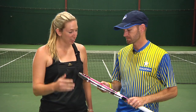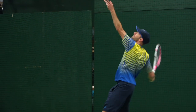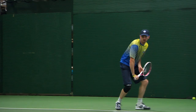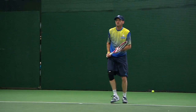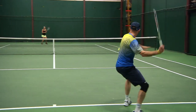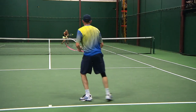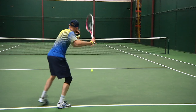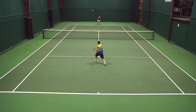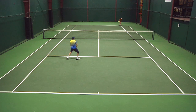Next up we have Chris. Chris, you are a fan of Gisela. How did this racket work for you? I am, and I love the cosmetic. I think Technofiber have really done a good job going after the female consumer with this one. As far as using the racket out on the court, it's really crisp and precise feeling. It comes around super fast, and I was able to get some nice snap on the ball — very, very spin friendly because it's so light and maneuverable. Stronger players are going to find plenty of room to add some weight if they want to beef up the mass of the racket to add a bit more power.